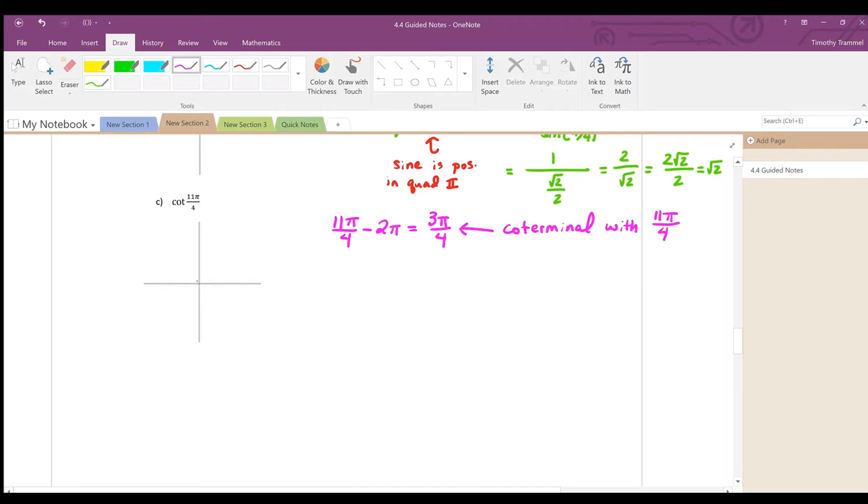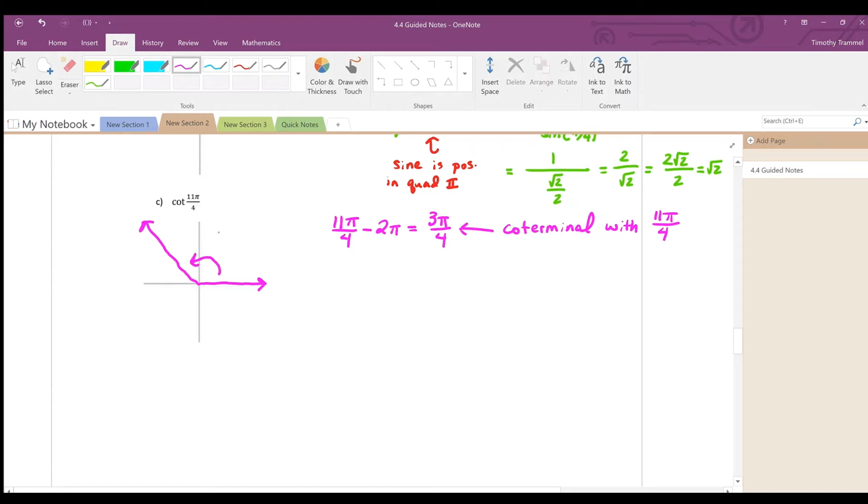Let's go ahead and sketch it in here. So 3 pi over 4 is in this quadrant here, the second quadrant. And you might actually know that from the unit circle, but you could, of course, figure out what portion of a rotation this is by dividing it by 2 pi. All right, so we have the angle 3 pi over 4 sketched, or if you want to think about this angle also as 11 pi over 4, that's fine. But all we really care about with this angle is what is right here. What is that angle?